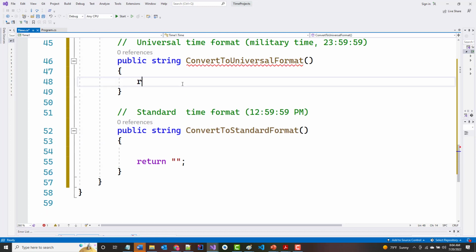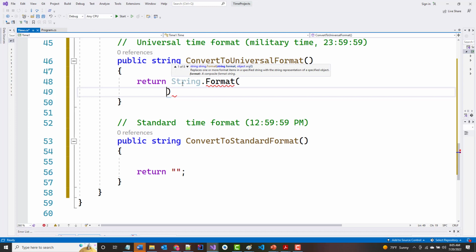All right, so I'm going to return here, and I'm going to format it. So I'm going to return String.format, and I have to tell it what I want to format in here. So I'm going to put in 3 different things, and they will be %02d, which will be formatted to 2 integers.